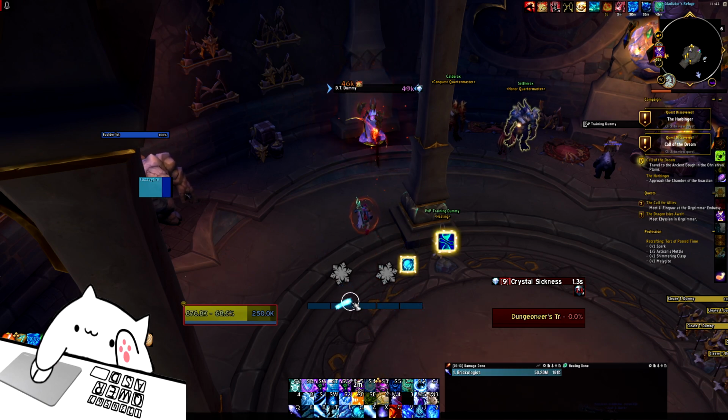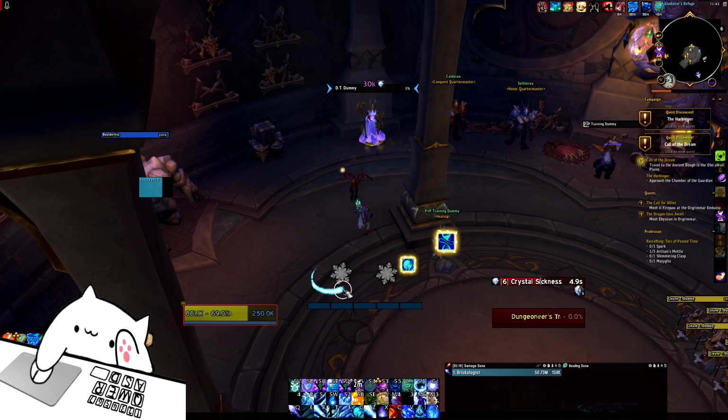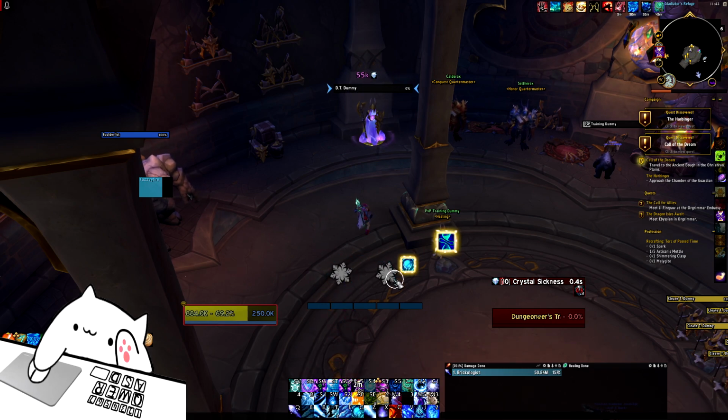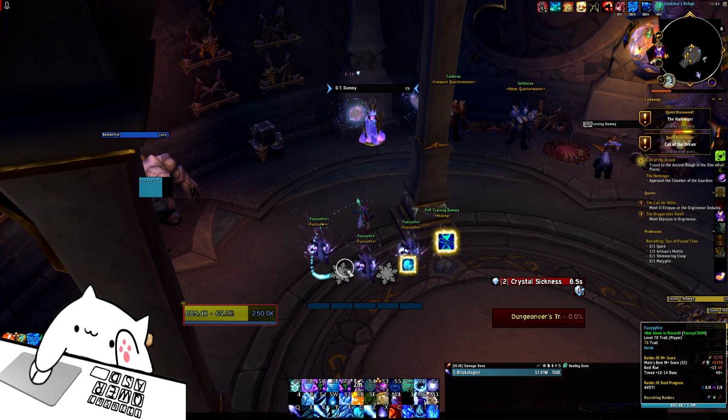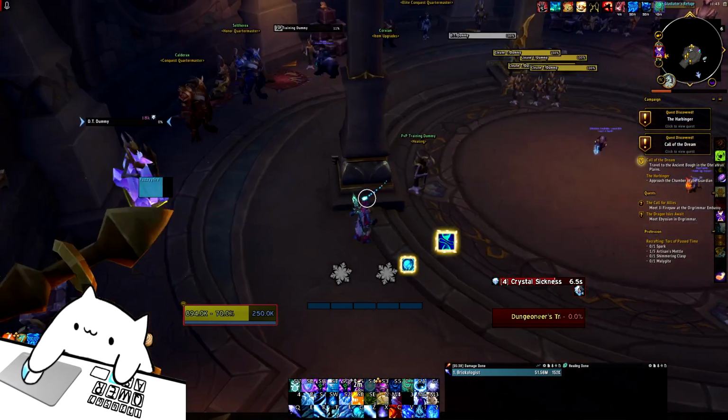At 2, you can Frostbolt, Flurry, Ice Lance, Glacial into 1, but remember, if there's only 1 stack of Winter's Chill, you have to Glacial Spike and Frostbolt, because if you Glacial Spike, Ice Lance, the Ice Lance is going to hit first, and then your Glacial Spike isn't going to benefit from Winter's Chill. Other than that, that is the rotation.